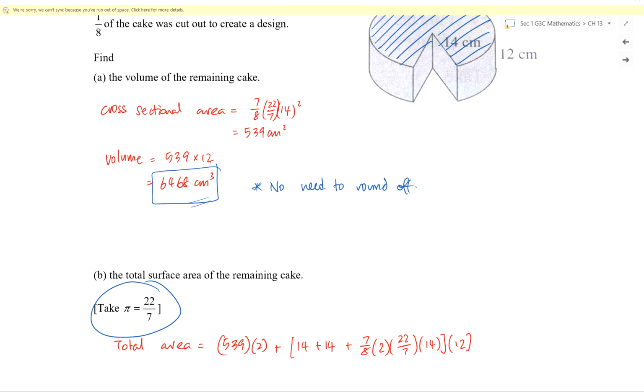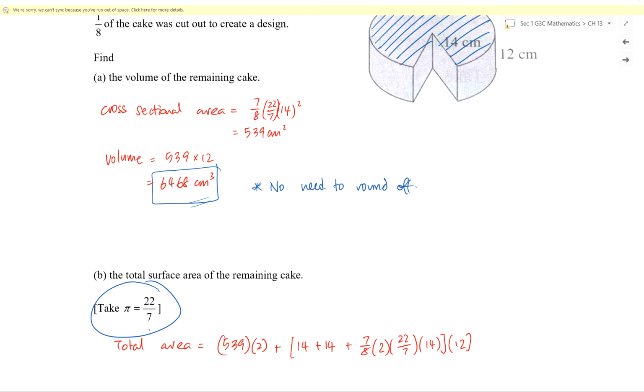However, is this an accurate value of the volume? Is it an accurate value of the volume? No, it is not. Why isn't it accurate? I didn't do any rounding off. Why do you say it's not accurate? So the reason came from the value of pi. Over here they are already using an inaccurate value. And therefore, this 6468, although it is an exact number, it is not the actual value of the volume of the cake. So this is the understanding behind all these.